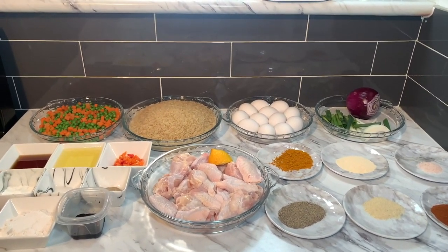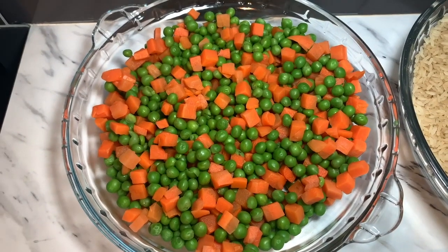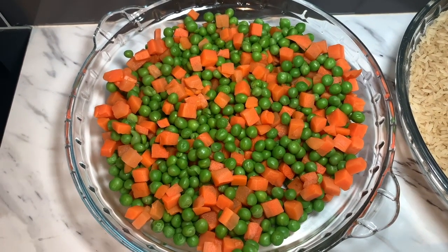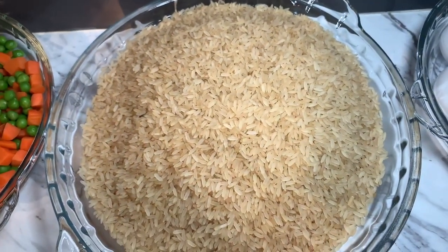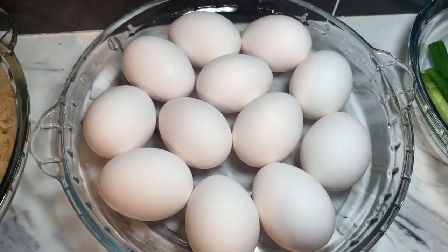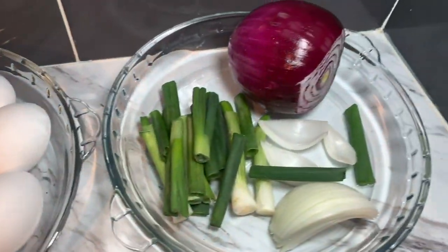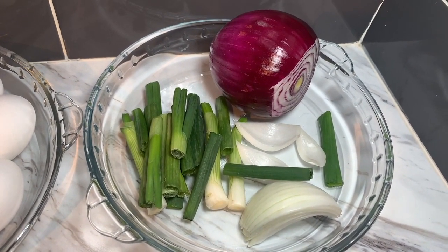Here are our beautiful ingredients. We have some mixed vegetables here. This is the peas and chopped carrots. Okay, we have parboiled rice. You can use white rice if you prefer. We have some eggs. We have purple onions, white onion, and also some green onions.